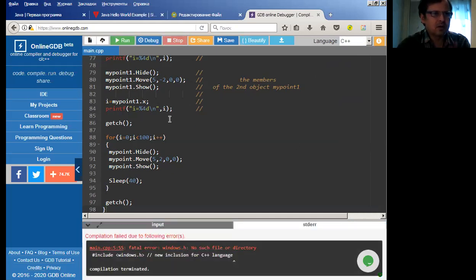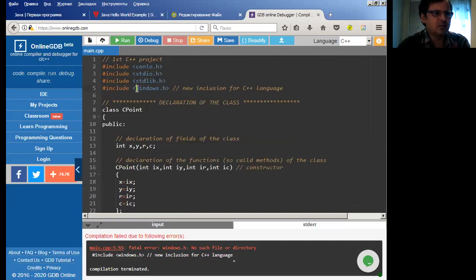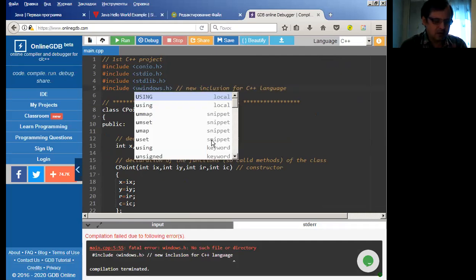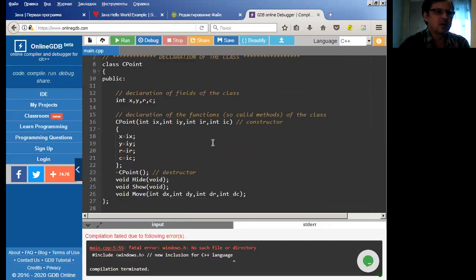Instead of Windows.h, as I told you previous time, see please the previous lesson, the laboratory work with compilation, it is necessary to put another inclusion, for example unistd.h.